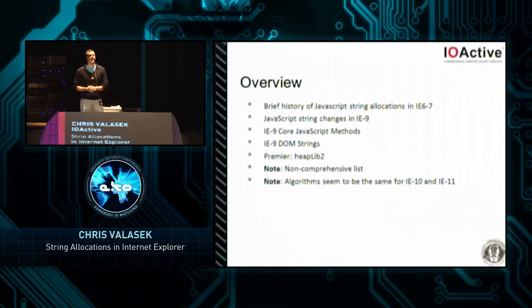We're going to talk about allocations and freeing of strings, mainly for the reason of exploiting things like use after free bugs and things like that in IE. So we're going to have a brief history lesson. Then we'll dive right into IE9, its core methods, and its data structures. The nice thing is these are pretty applicable to IE10 and IE11 as well. I didn't reverse all those, but my techniques still work. So it should be pretty straightforward.